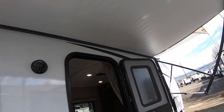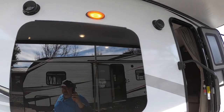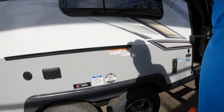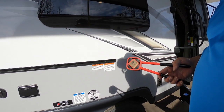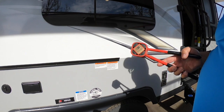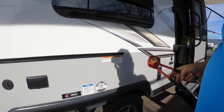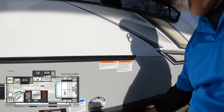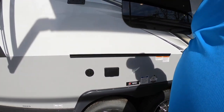There's a light under the awning. This has the Dexter Torflex axle — they basically freeze these rubber bits and then put the axles together, and it is essentially independent suspension for all four wheels of your trailer. It's a great towing suspension — safer, better ride — and the trailer is going to last longer because it's not getting jarred around.